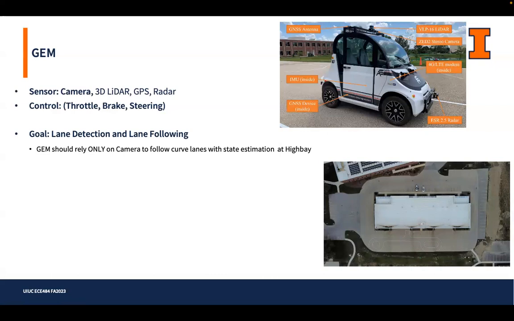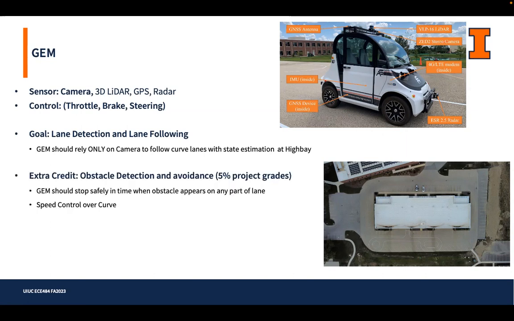There are some turns, right? So your job is to make sure that your gym vehicle can follow curved lanes, with some algorithm you come up with, state estimation, like prediction, to make sure your lane detection and lane following work on those curvatures as well.